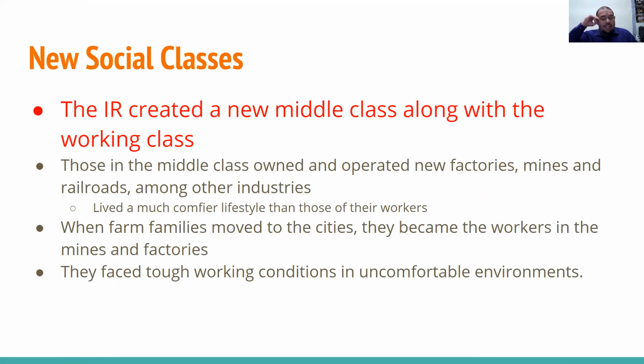All right, new social classes. So this is the test question. The IR, Industrial Revolution, remember, I abbreviate Industrial Revolution as IR, created a new middle class along with a new working class. Those in the middle class owned and operated new factories, mines, railroads, among other industries. And they lived a much comfier lifestyle than their workers.